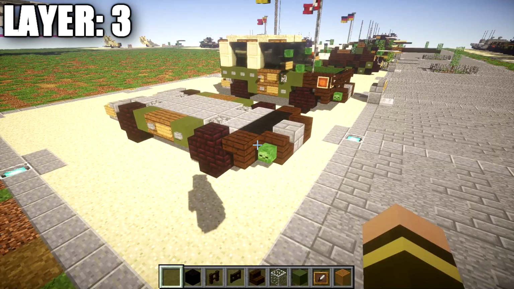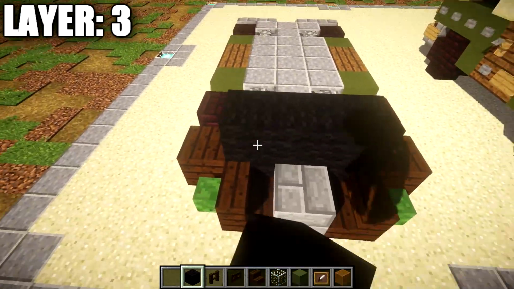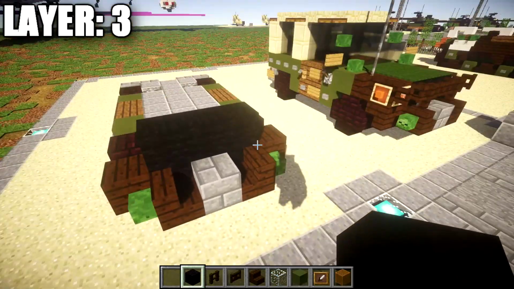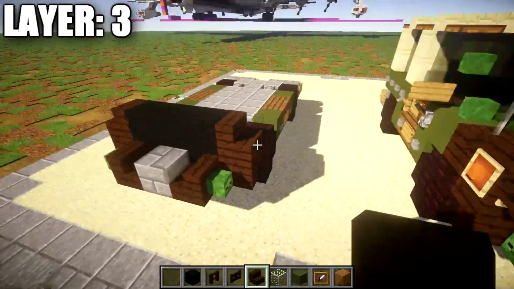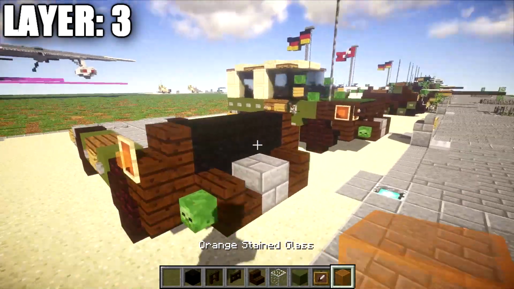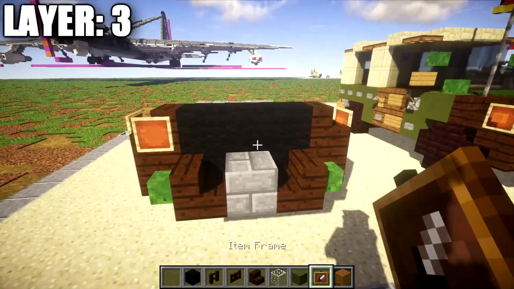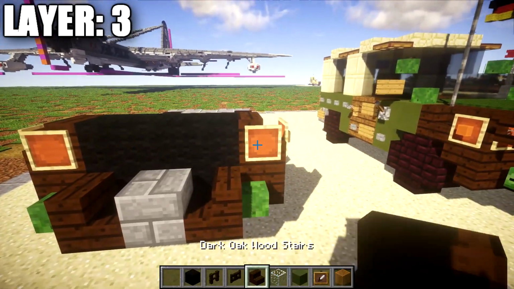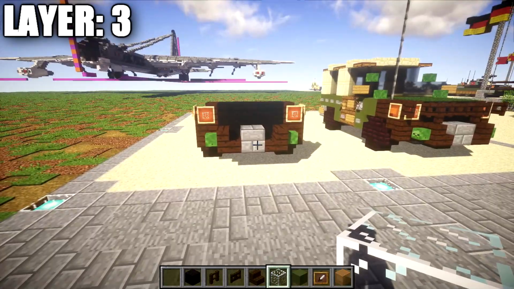Alright guys, so moving on to our next layer, we have layer 3. For layer 3, what we want to do is go ahead and place down a row 3 here of black wool across the previous row 3 like that. We're then going to place down a dark oak wood stair on both sides of that row 3 of black wool. With that complete, we're then going to place down an item frame coming off the front here of these stairs on both sides like that. We then also want to place down an item frame coming off the side of these stairs to go toward the front with a regular glass block in it like that to go ahead and create the front headlights.